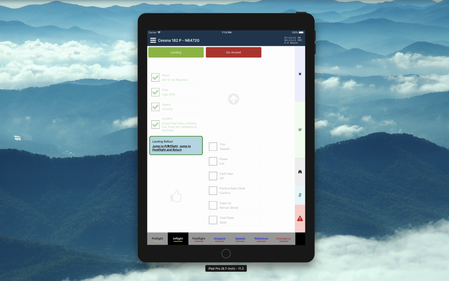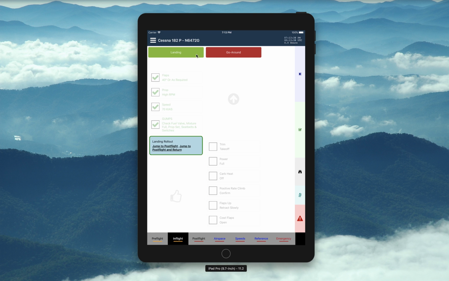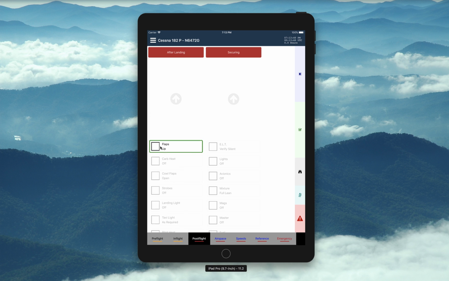So in my landing, I could then just jump right to my post-flight and anywhere in there if I wanted to. And jump is going to go there without giving me a way to return, and then jump with return will give me that menu to return. So I'll do that one first. I jumped to my after landing in my post-flight and I go back. But this time I'm just going to jump and not return. So now I would just continue on and I don't even get that menu. So that's both external and internal linking.